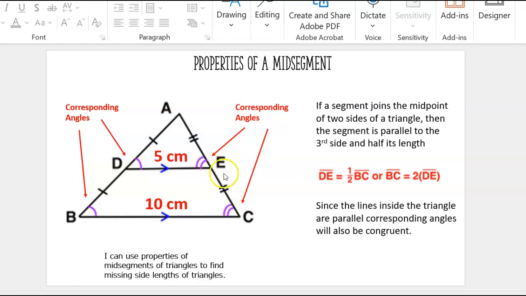The mid-segment connects those two midpoints of the triangle. It is parallel to the third side. And our property is that that third side is double the mid-segment. So if the mid-segment is 5, then the bottom of the triangle, or the third side, would be 5 times 2, or 10. So that's our property, the property of a mid-segment. If we have one, then we could use that property to figure out either the mid-segment piece or the third side of the triangle. So I'm going to fast forward to one of the examples that we did in class.